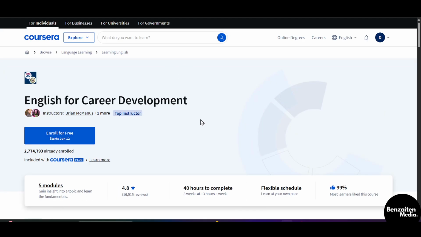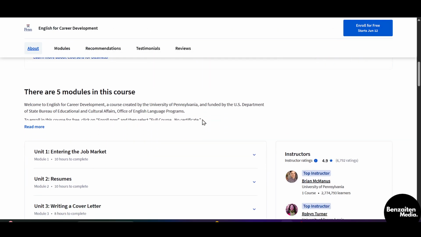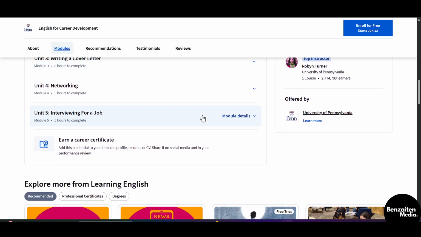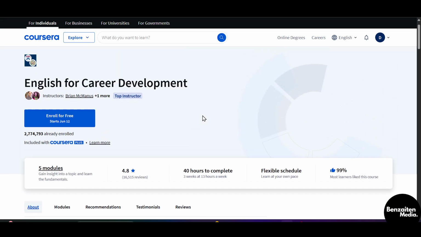And after that, click on that and then give your legitimate reason for the financial aid, like your financial problems or something else, but give a legitimate reason. And after that, you can apply for that financial aid in Coursera. And then the Coursera software will review your financial aid and then give you that particular course for free. That is how you can apply for a financial aid in Coursera.